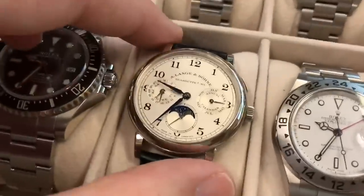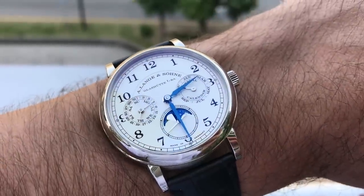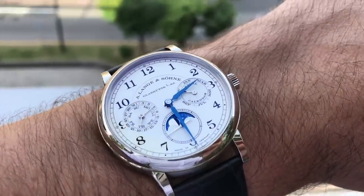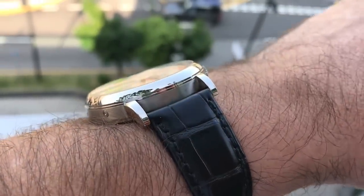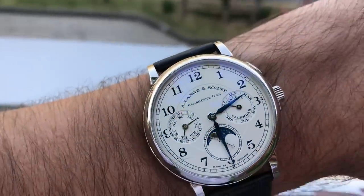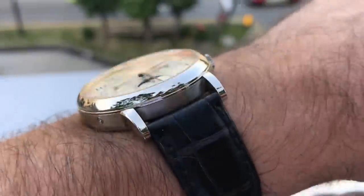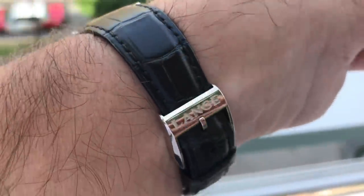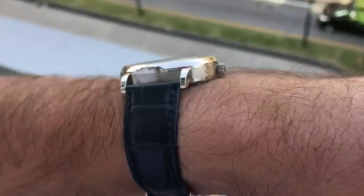What's great with this watch is how legible it is. There's even AR coating on it. Those blued hands are gonna pop. You look at the watch, they're gonna pop out of this beautiful sterling silver dial with a beautiful coating. Then you can dive into the more details, the beautiful moon phase here. Accurate to 122 years. It is also made of white gold, like the small hands.